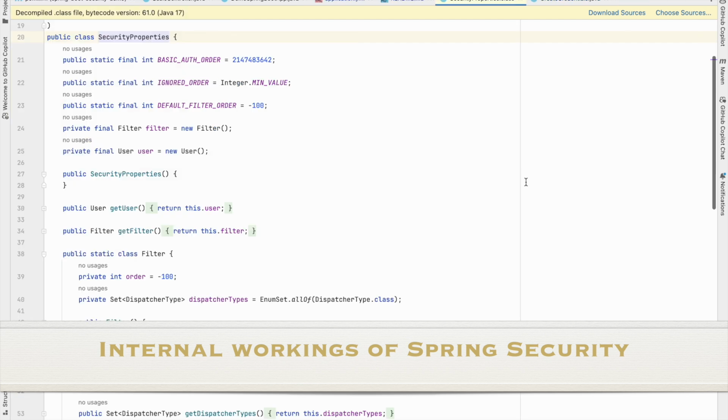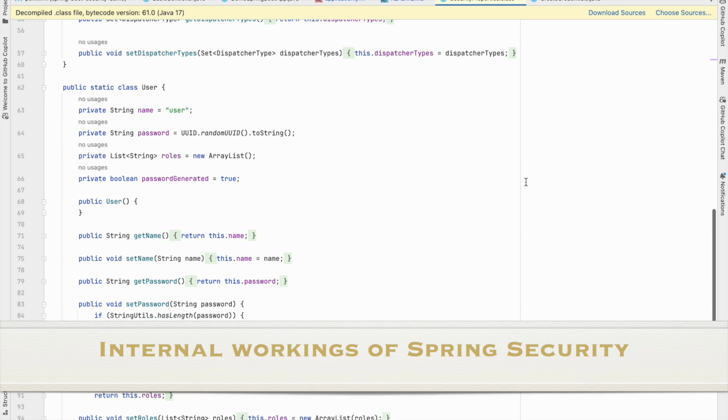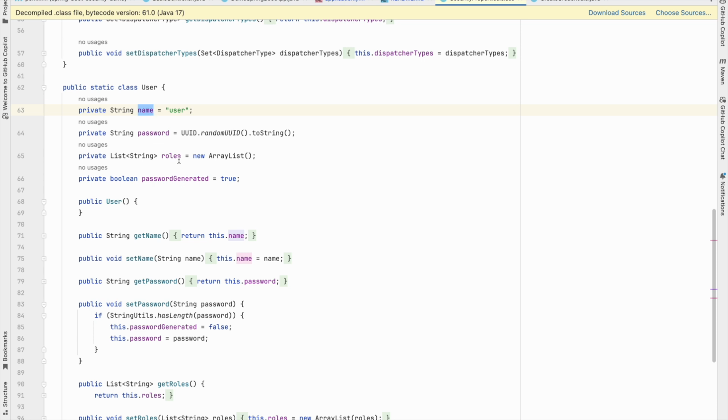If you go inside the SecurityProperties class, you will see that there is an embedded static class User, which has these 4 properties: name, password, roles, and passwordGenerated. The default name is user, and hence in Spring Security, if you do not override the credentials, the default user ID is user, and the default password is a randomly generated password.